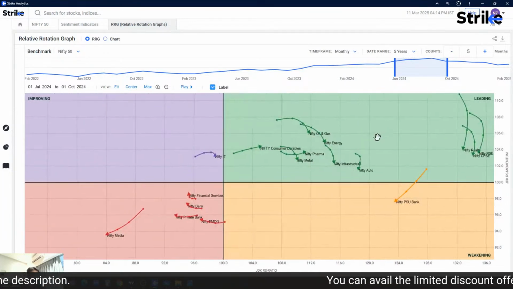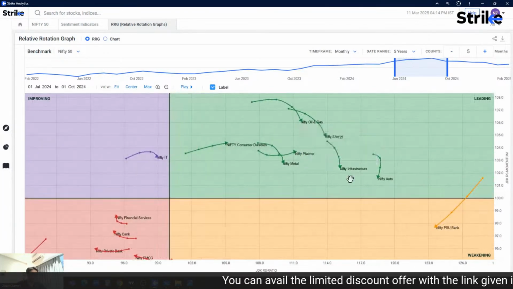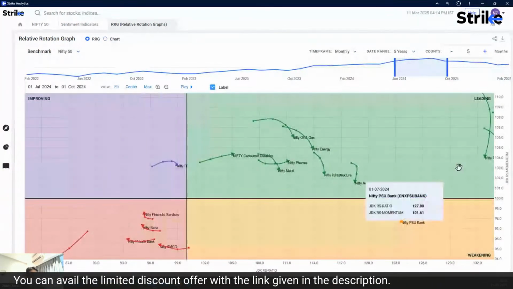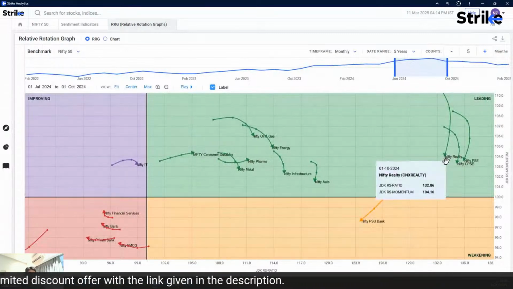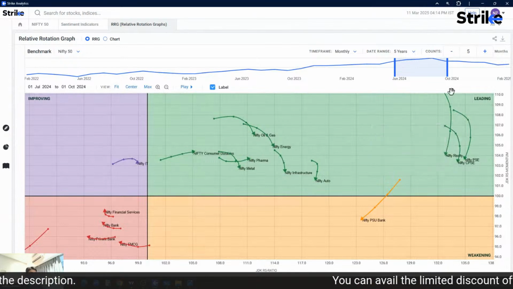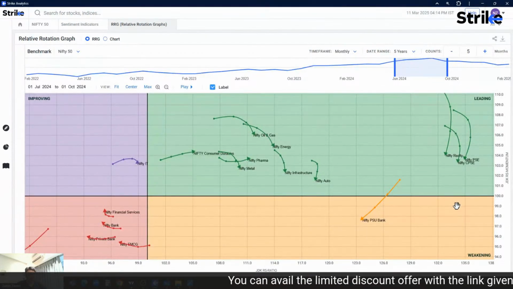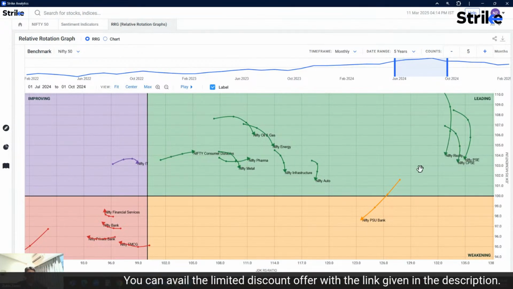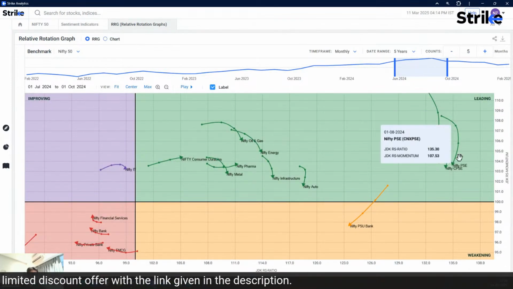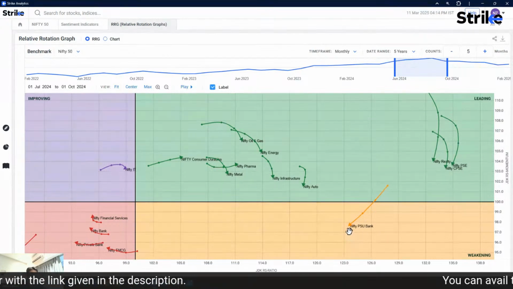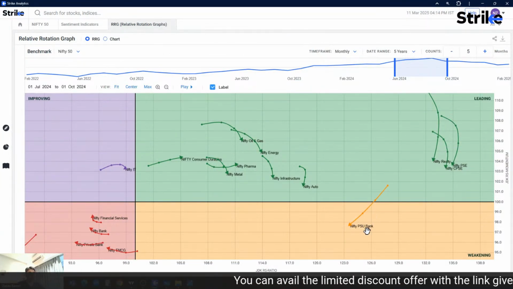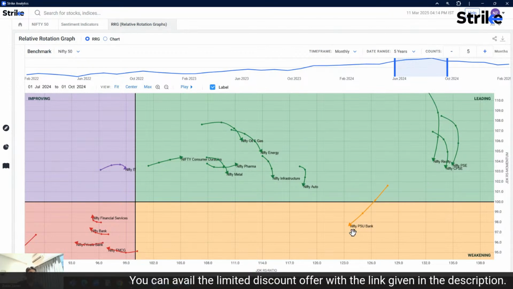What do we have? Most of the sectors, like oil and gas, energy, metal, infra, auto, all these are in the leading quadrant. Realty, especially realty, Nifty CPSE, and PSE, they all are in the leading quadrant, but they are sloping down, meaning they have lost momentum. They have been losing momentum for the last around 5 months. Are you there with me or not? Nifty PSU has lost a lot of momentum and has already entered into the weakening quadrant.